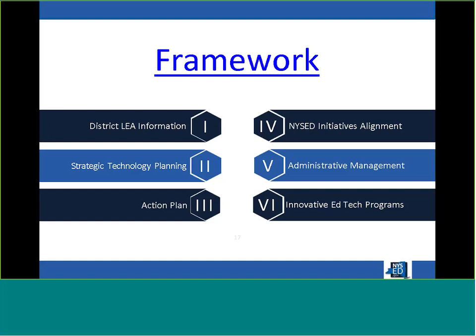We have not yet determined if that information will be posted on the website, but we definitely will be sharing that information with districts who ask for it, as far as what districts are conducting ed tech programs on specific topics. So that is something we would ask that you encourage the districts to complete, Section 6, even though it is optional.